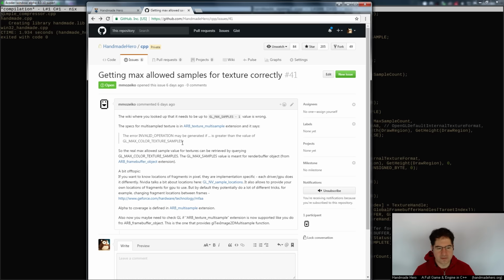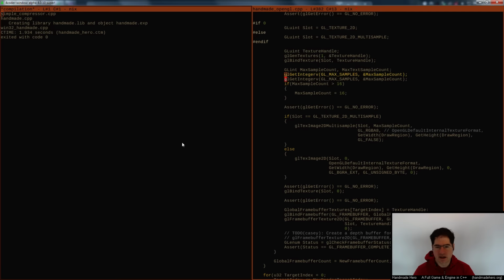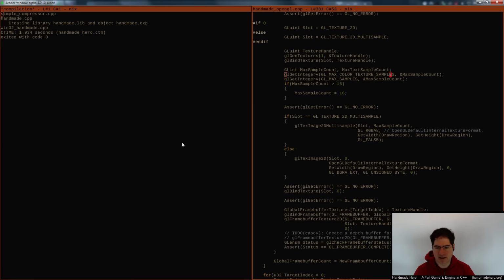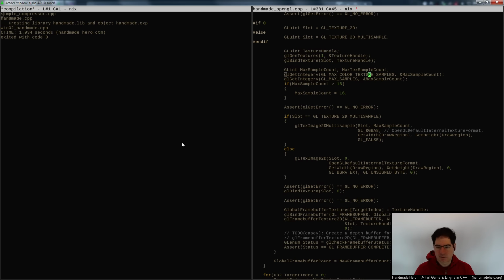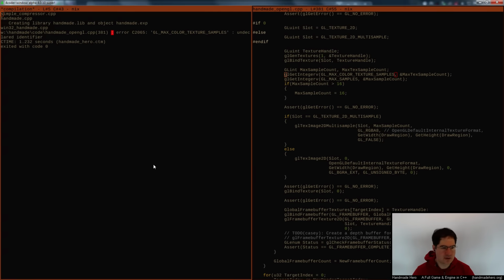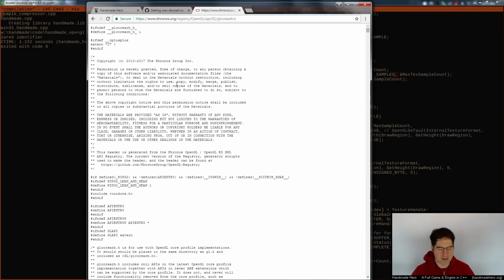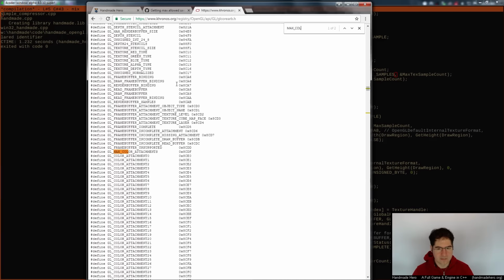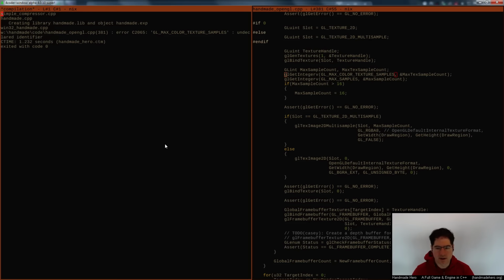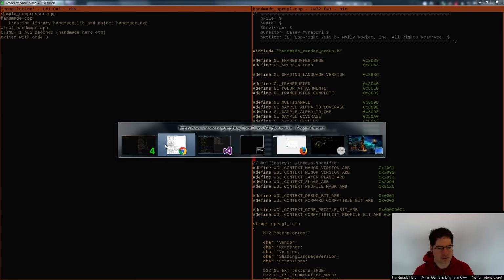So again, because Martin's is almost always right, that makes me believe we should take a look at these, at the very least, just so we can see what's going on and try to figure out what the actual rationale is. Maybe take a look at that extension as well, because the extension is usually where things are explained in the best way. So if I open up the core arb header, I'm going to grab that max color texture samples, go up here and paste that in.